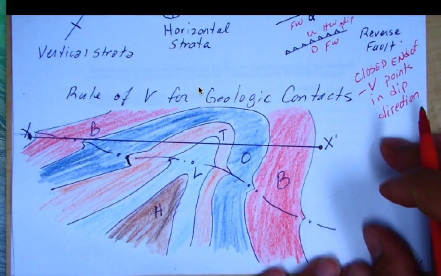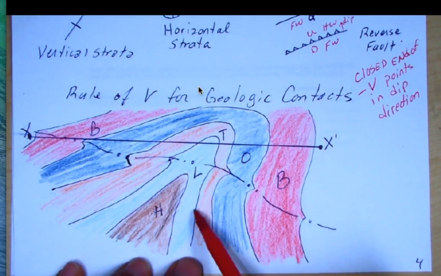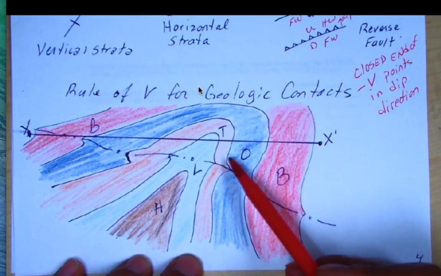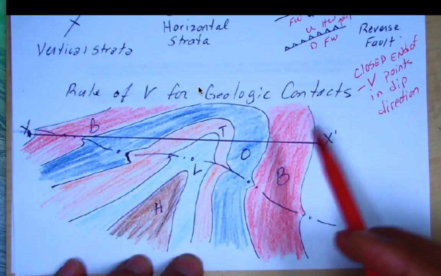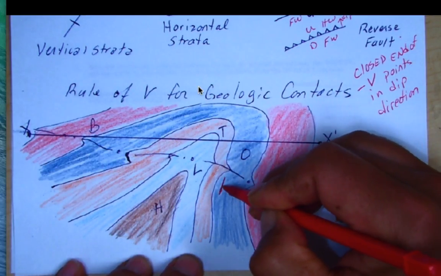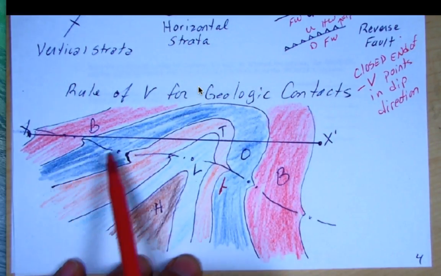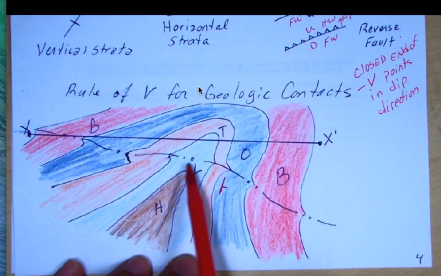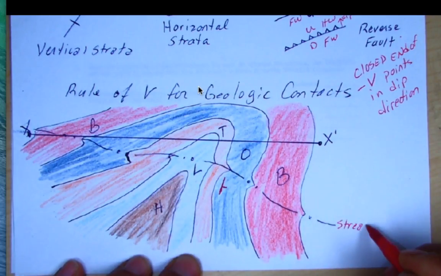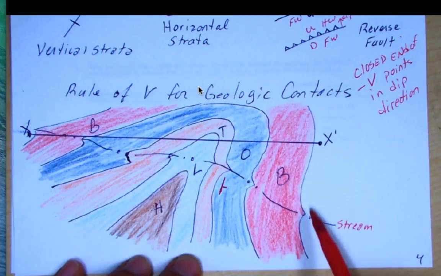So when I'm looking at these, I see that obviously I have some sort of plunging fold here, right? And I see that the strata on the east side over here, remember they're always going to strike parallel to the contact, but I see they're dipping toward the east because of the rule of V's. I didn't show you what this symbol of a dash, dot, dot, dash, dot, dot is. This is a stream. Whenever one of these contacts crosses a stream, we're going to make these V's. Whenever you cross a stream, you'll make a V.